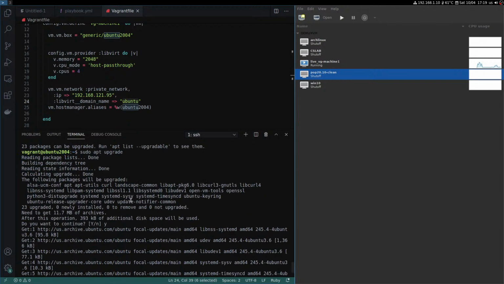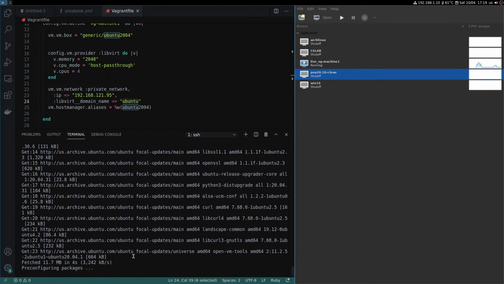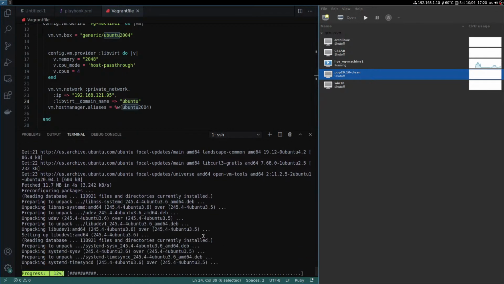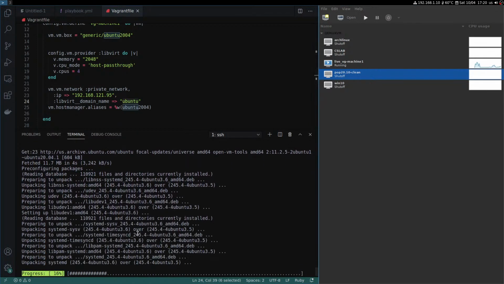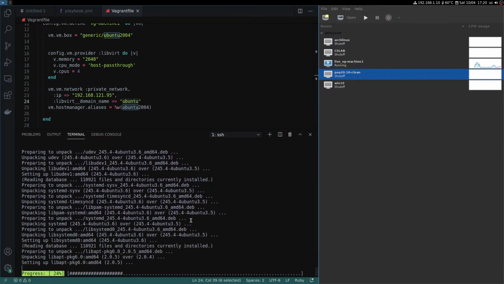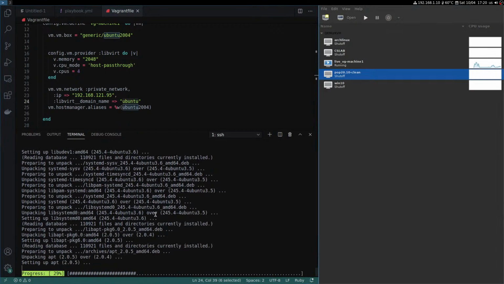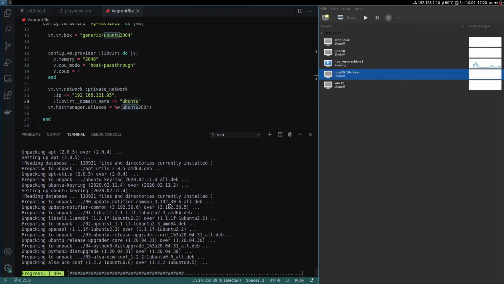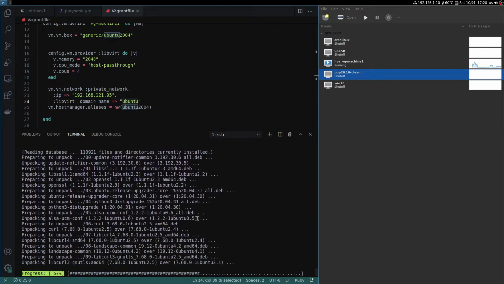So this is some form of provisioning right now, installing updates. And whenever you're trying to test your software, if it runs properly on a specific distribution, you should always install the latest package versions of your installed packages.